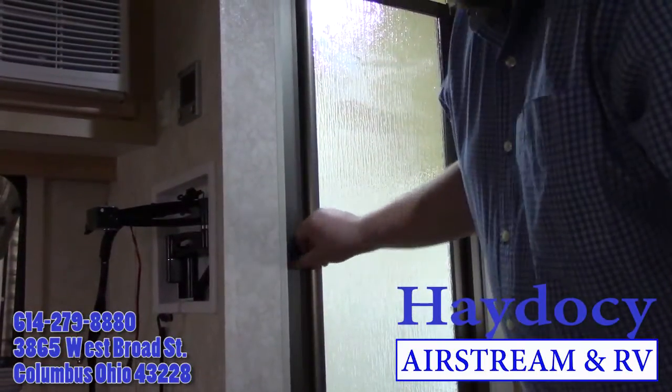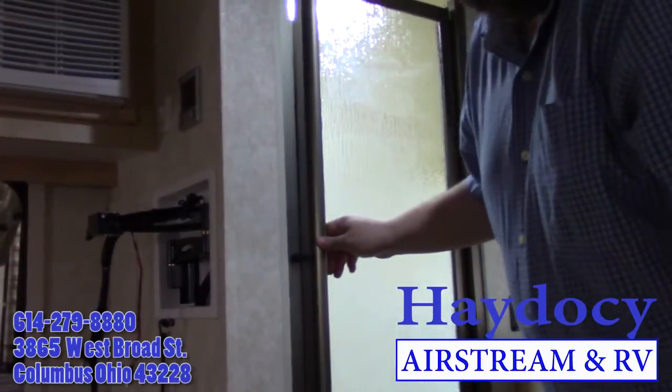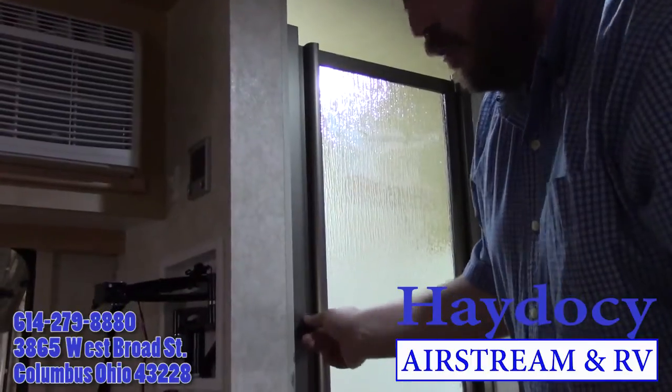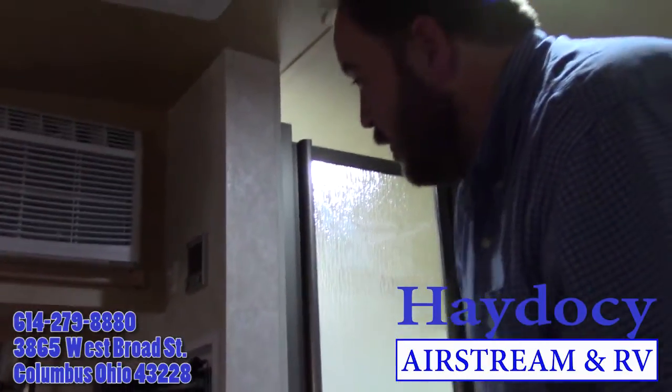Your door does have a travel lock here, so if you're going down the road and you happen to hit a bump or something, it would try to pop open. You always want to make sure your lock is in the travel position here.